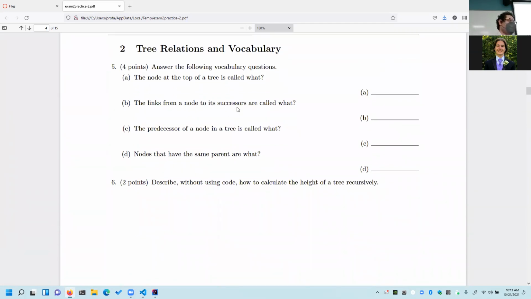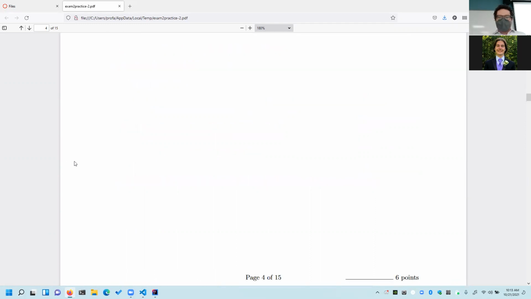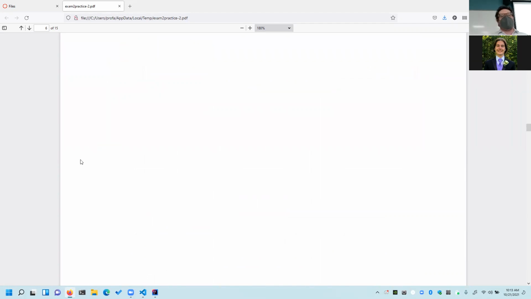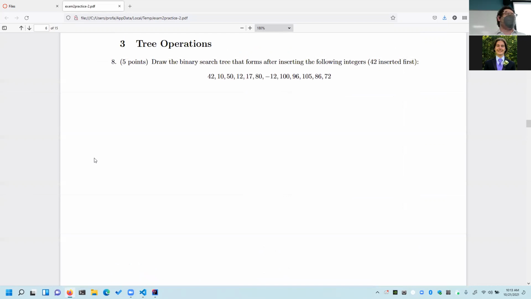There are going to be questions on tree vocabulary, and those are going to be a lot like the tree quiz, which is, here's a picture of a tree. Here are the nodes. Please tell me what the relationships between the nodes are. Then I will test you on tree operations such as add and remove. The way this will work, because again, it's online, rather than making you draw, is that I will have an image of a tree. This is what I'm adding to it. Please select from the following which is the appropriate tree. Same with delete. I'm deleting this node, or I'm deleting multiple nodes. Please select the resulting tree. Again, multiple choice, just so that it can be graded very quickly.